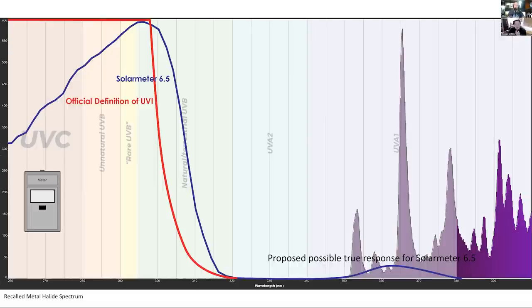But we're not getting what we actually want from a UVI reading, which is that UVB, shortwave light. Yeah. We want the vitamin D part of the spectrum here. Right, that's what we want. Yeah, absolutely. And equally, the lamp could also be emitting UVC on the other side, the very dangerous side. Either way, it's dangerous for the animal, because either you're not providing UVB or you're providing UVC. But again, I want to reiterate, this isn't a thing against solar meters.